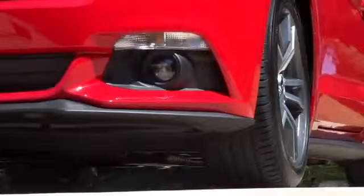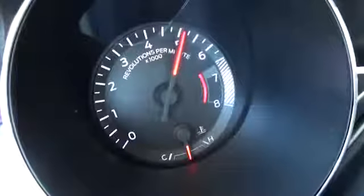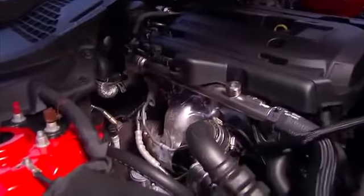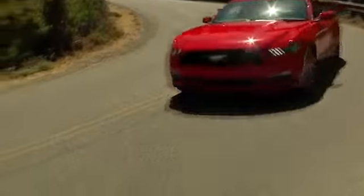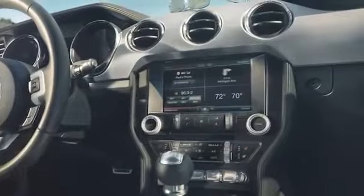Now, in terms of engineering and technology, there are a slew of firsts on this 6th generation Mustang. They're at least first in terms of ever being on a mainstream Mustang model. A turbo engine, first since a limited production SVO in the early 80s. Available 4-cylinder engine, first time since the lamented Mustang II. All the new Mustangs have independent rear suspension. The automatic cars have paddles for the first time. Mustang gets My Ford Touch for the first time.